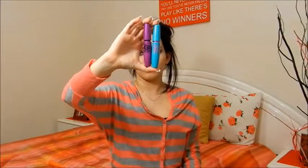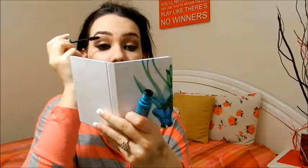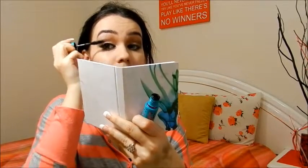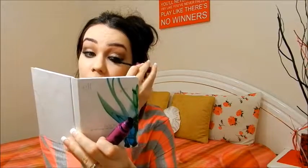Now I'm going to use the Maybelline Mega Plush and the Maybelline Falsies Mascara. I'm going to mix them together. This is my new favorite combo. And I'm going to apply first the Mega Plush Mascara. I'm going to apply that to my top lashes. And then I'm going to do just a little bit of this mascara only on my bottom lashes, because I find that if I use the two of them together on my bottom lashes, they clump up for some reason. And then I'm going to take the Falsies mascara and I'm going to do just one coat of that only to my top lashes. And then I'm going to go back in with the Mega Plush mascara and do one more coat of that on my top lashes.